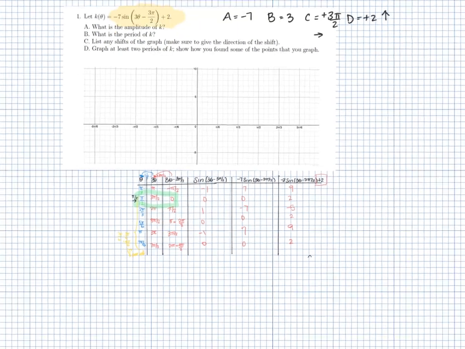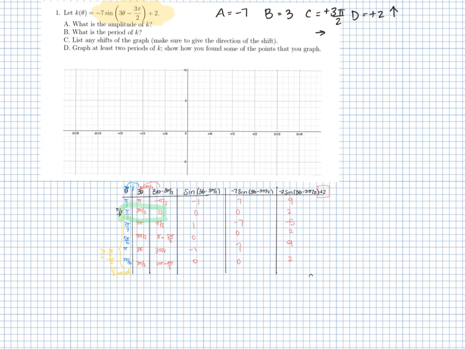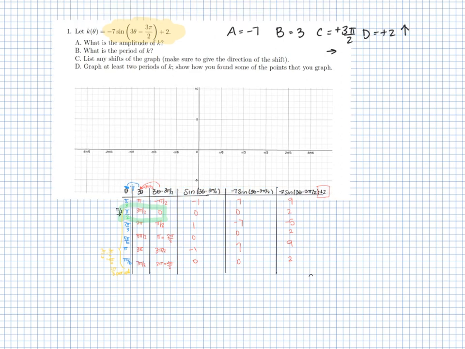I'm going to zoom out so that this does become a little smaller, but it allows us to see what we're trying to graph here. So we can plot these points as needed. So we have a point at pi over 3, looking here, and our output y value is 9. So I can find pi over 3 and go up to 9. I then have a point at pi over 2. My value is 2. And at 2 pi over 3, my value is negative 5. From here, I can go ahead and fill out the chart.